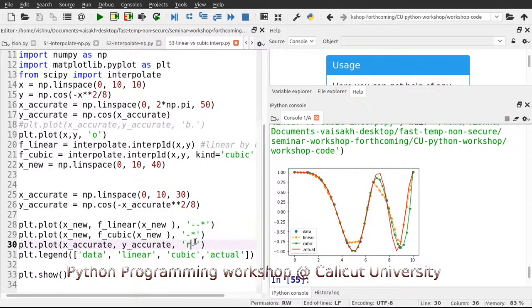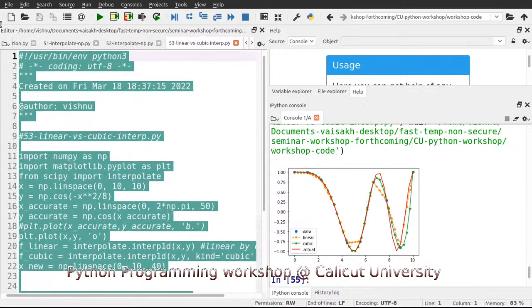We can say that the orange colored thing, which is the linear interpolation, is not that accurate, whereas the green colored one seems to be comparatively more accurate. Therefore, cubic spline interpolation seems to be comparatively better when you expect your data to be not that smoothly behaving. If you expect the curve to be not that smooth, then interpolation using cubic spline method seems to be somewhat better. Okay, that's probably one guess we can make from this data. Okay, let me just update the Google Sheet with this.